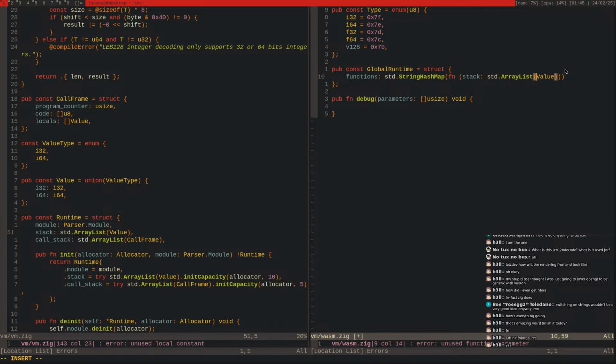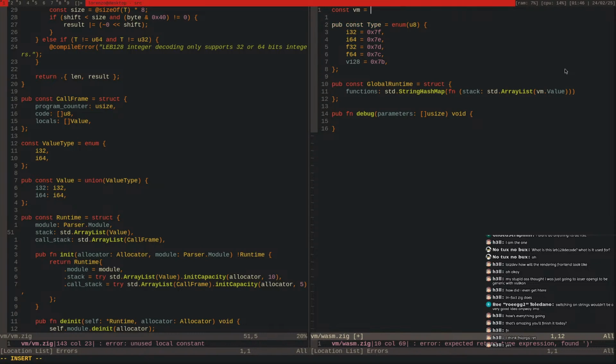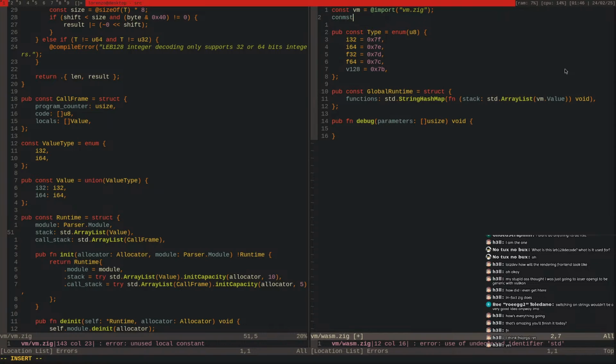But this is vm.value. Okay, yeah, it returns void. Okay. What will this do?